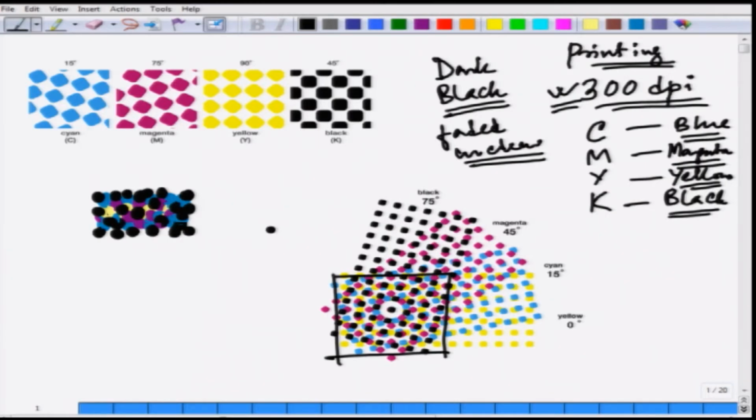And the closer they are, the darker and clearer they will be. So, if you want something very dark and also clear, we need to increase the resolution of the whole image.